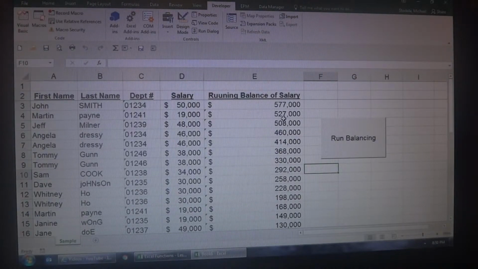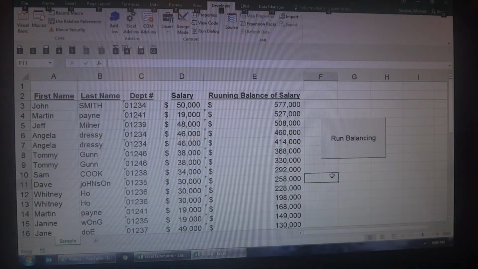The problem with this is, this is not the best way. If you actually ask people who write macros from scratch, and trust me, I am not one of those that write them from scratch. I can modify them and mess with them and figure out what they're doing, but I'm not the programming type of person.